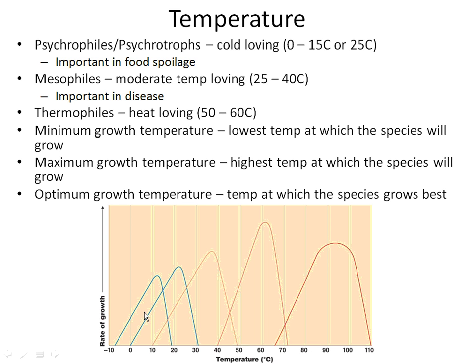Okay? So what this means is, if it's a psychrophile, it grows best at right around 8 or 9 degrees Celsius. That's its optimum temperature. But just because it prefers 8 degrees Celsius, does that mean it's going to die if you put it at 5 degrees Celsius? No. What's it going to do? It's going to grow a little slower. Still going to grow, but grow slower. So every time we talk about one of these groups, they have a minimum temperature, a maximum, and then they have a preference, the preferential temperature, the optimum, what they really like to grow in.